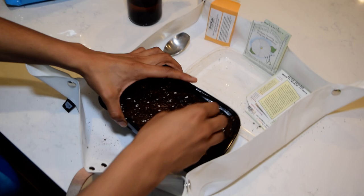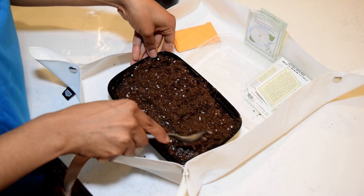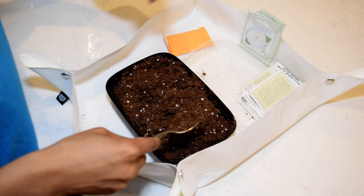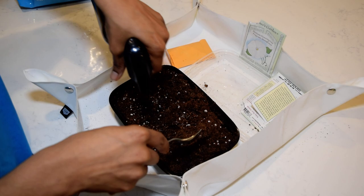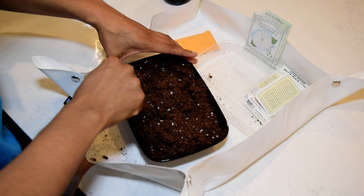Let's mix it up and see what I did here. Oh, it's so messy. This makes me very happy. I'm gonna moisten it a little bit more. I love playing in dirt. I used to get in trouble when I was younger for playing in dirt. Some things never change.